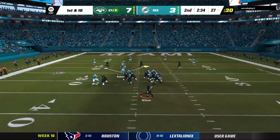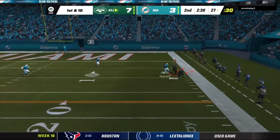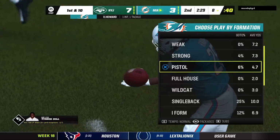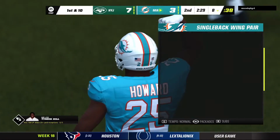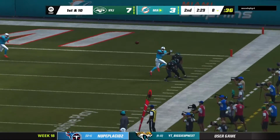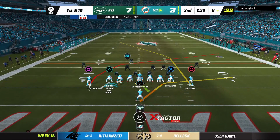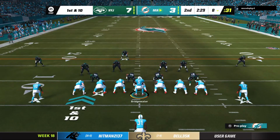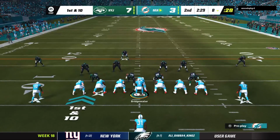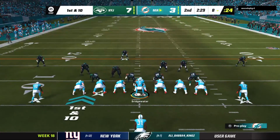After the interception, here's Wilson. Flush to his right. And intercepted. Wilson's 3rd of the game. Picked up by Xavier Howard. And the Dolphins are going to take over once again, and they'll have it at their own 8-yard line. First down Miami as they get set to start the drive. They got the ball now following a big play, keeping the other guys out of the end zone. Now they'll start deep in their own territory, 1st and 10.